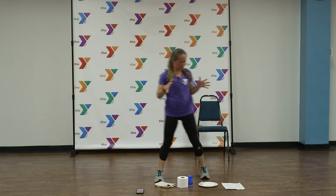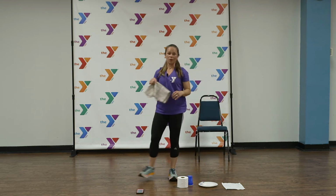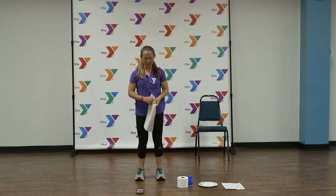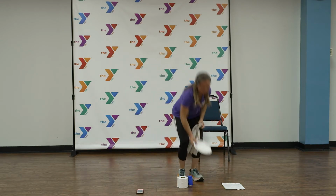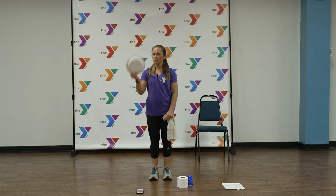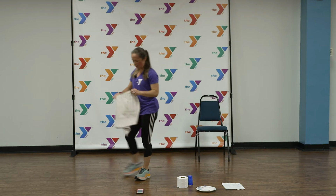So as we get ready to get started, the first thing that we're gonna use is gonna be our towel. Now the towel works really well for me because I'm on a hard floor, but if at your house you have carpet, you might find that your paper plate is gonna do a little bit better.